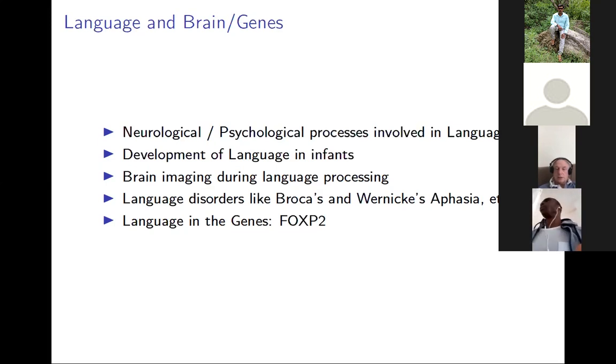And there is yet another area, which is, as I mentioned, looking at the brain when you're processing language. So when you're speaking language, which areas in the brain are activated? When you're understanding language spoken by others, again, the same thing, which areas of the brain are involved? And what are the neural correlates of bilingualism? If a person speaks 2 or more languages, what kind of brain activity pattern do we observe in that person, etc. So people have studied these things as well.